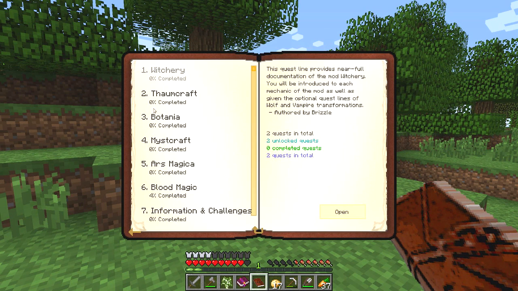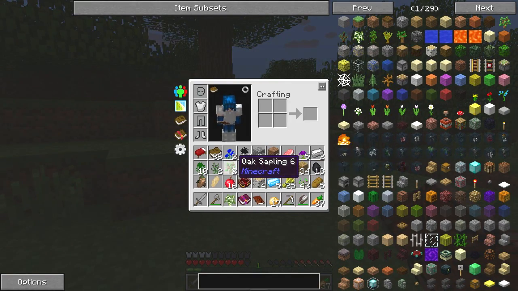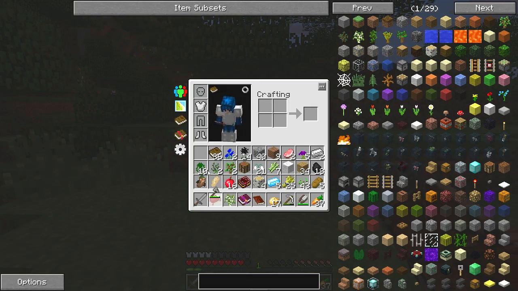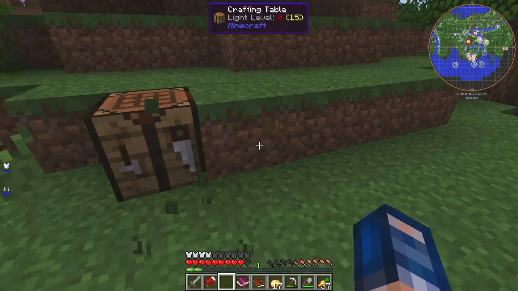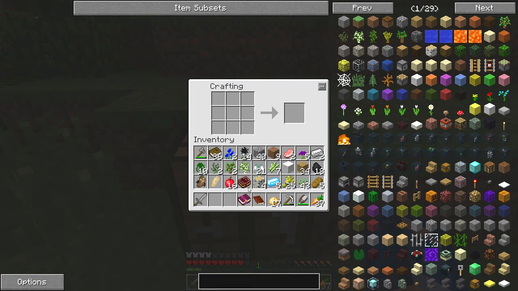Okay, there's prerequisites. Anyway, we're going to Botania. So first thing we need is the Lexica Botania, which requires a book and a sapling. Let's put our bed down first, because it's going dark again. And we also want our crafting table down. Crafting table. Bed. Right then.